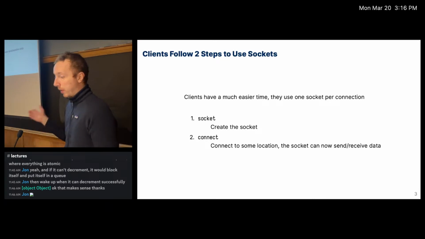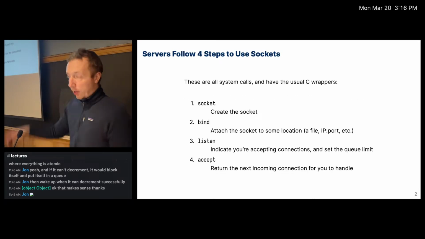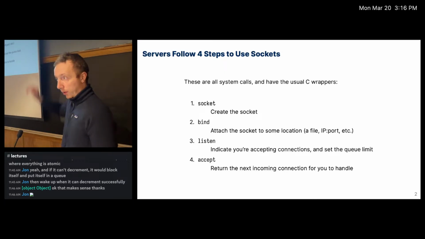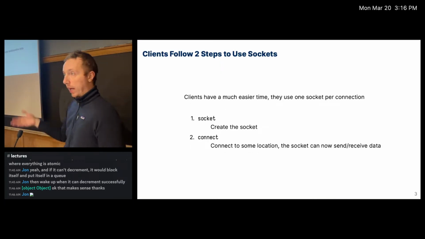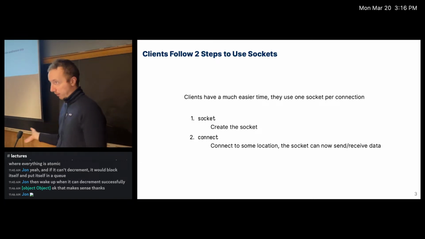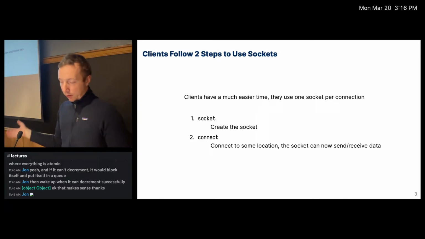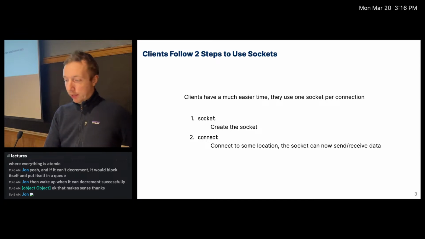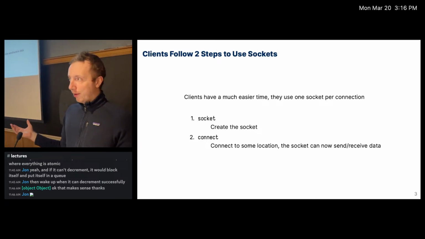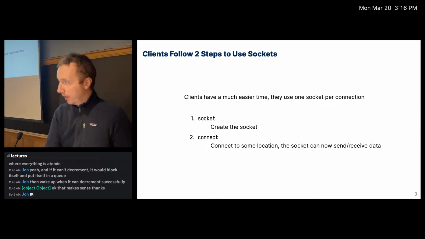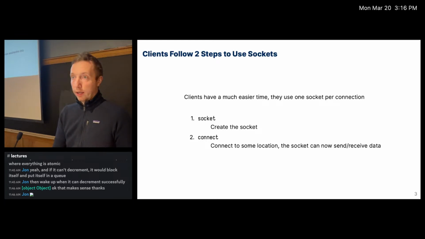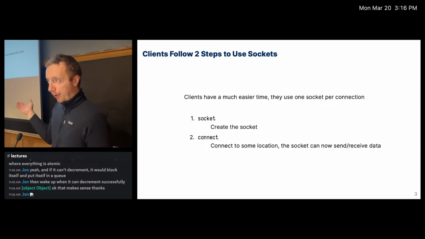So I'm connecting to some location, and that would be whatever the location is set by bind in the server. So if I'm the client, I have to connect to whatever that address is. So if it's a file, I have to give it the path. If it's an IP, I have to give it that IP and port to be able to connect to it. And then connect would return, again, a file descriptor whenever it has successfully made that connection. And then I don't really care. I can read and write bytes to that file descriptor, and it would actually use a network connection if it's an IP port, or actually use the kernel if it's just a local file.